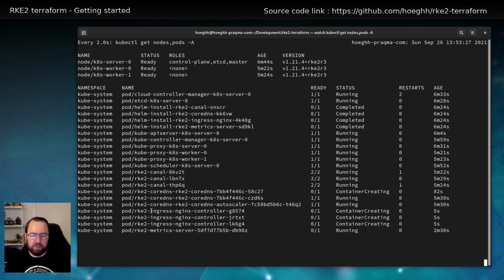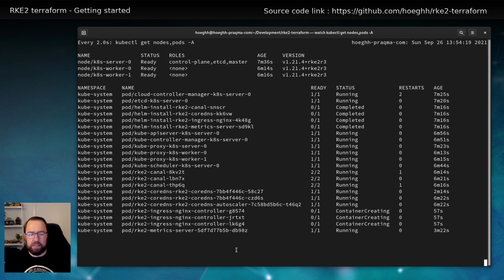Now we get the Nginx ingress controller so that we can use ingress objects and expose services outside the cluster as well. Still need one CoreDNS to be ready. Now the metrics server is up, so that's good. Then we can deploy Prometheus and scrape for metrics if we want. Now the last CoreDNS is ready. So we just need the ingress controller. It's probably pulling the images and starting the containers and so on.